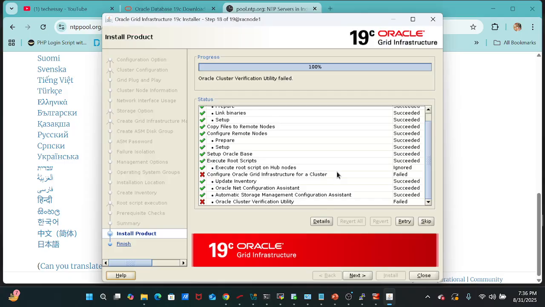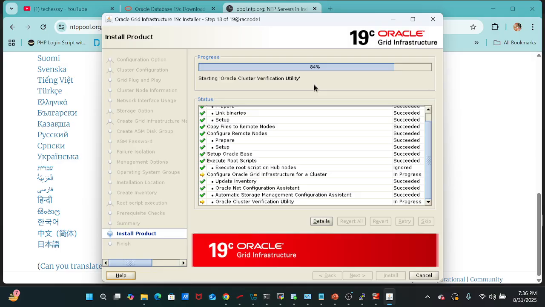Actually, when I disconnect from the internet, there would be a dependency on the external NTP server, of course. Our product installation is completed. So it is the Oracle Cluster Verification Utility.